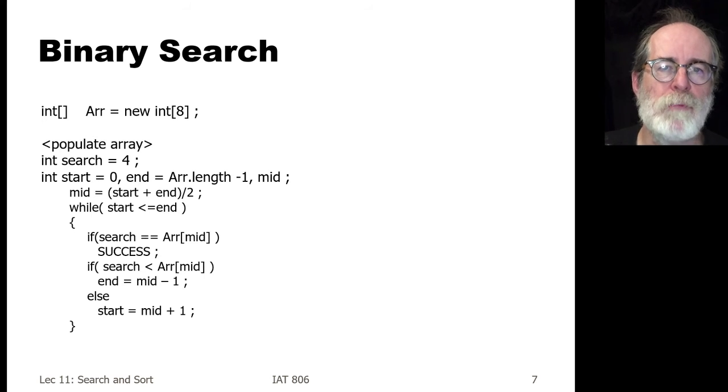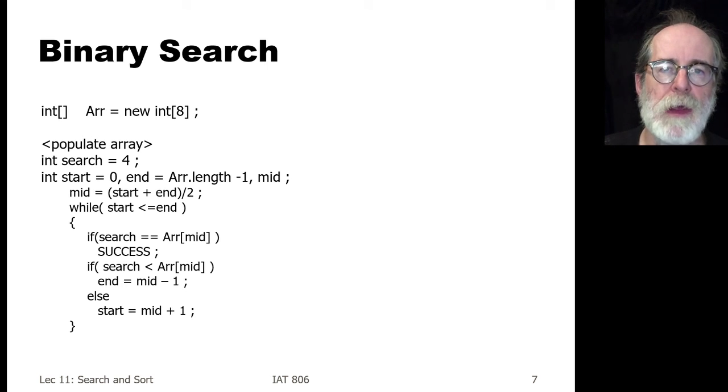So here's what the algorithm looks like. I just bumped ahead there for a sec. We initialize an integer array with 8 elements in it, and the thing we're searching for is 4. That's the integer we're searching for. And then we set the integer for the first element of the array to be start, to be 0, and set the end pointer to be array.length - 1. Right, because we wanted to actually point at the last element. Because array length is the number of elements, the indices go from 0 to the number of elements - 1. And then we have the third value, mid.